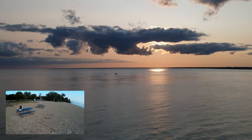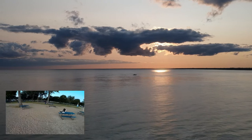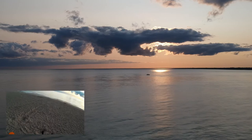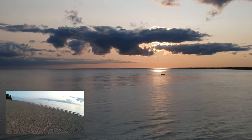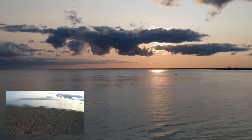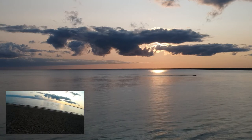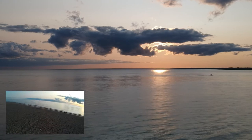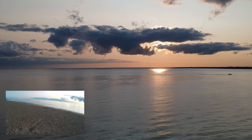I'm hearing sirens so I'm looking around making sure everything is copacetic. The beach is fairly clear this morning — at forty-some degrees not a lot of people want to come to the beach, which is a good thing. The ships are getting pretty close and I think within the next episode we'll do some b-roll of the ships, especially if they have a backdrop of these types of clouds.